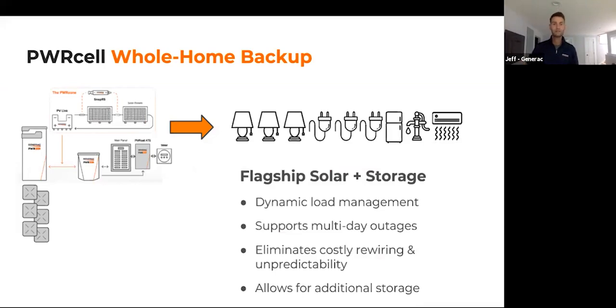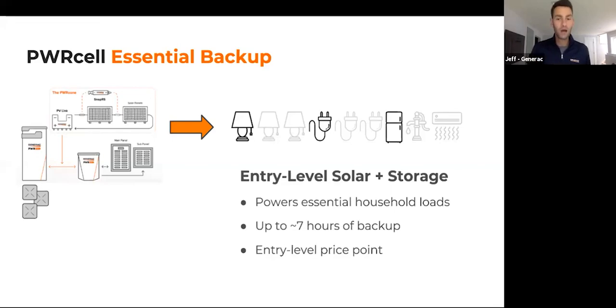From a sales perspective, lead with the flagship solar plus storage platform. When a homeowner says they want backup power, propose the thing that gets them closest to whole-home backup: six battery modules in a cabinet with the PowerCell ATS transfer switch. If they don't have the budget for that, back it off to three or four battery modules for essential loads backup and let them know they can add modules in a year or six months. Monitor in self-supply mode for a couple months, see if the battery capacity would last a couple days off-grid, and come back to add modules if needed.